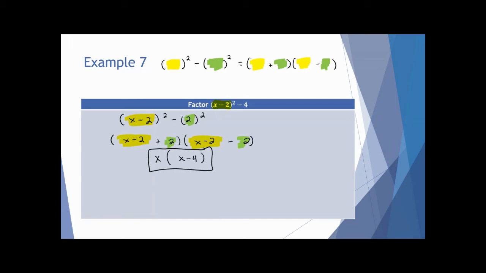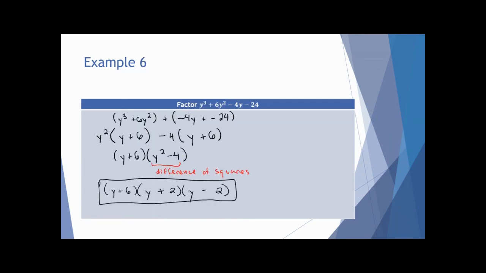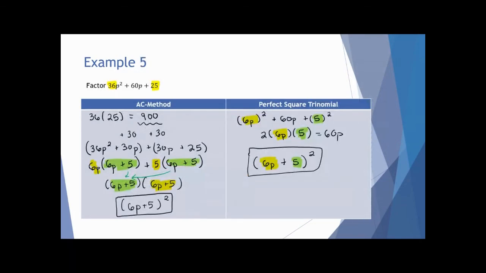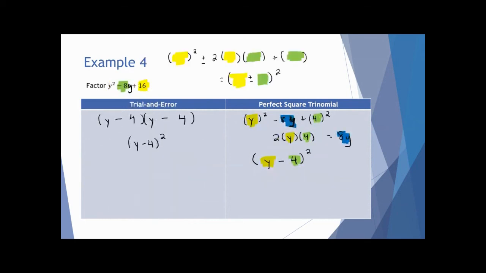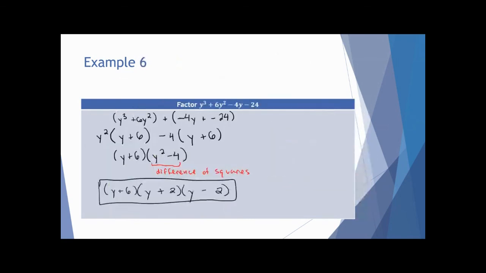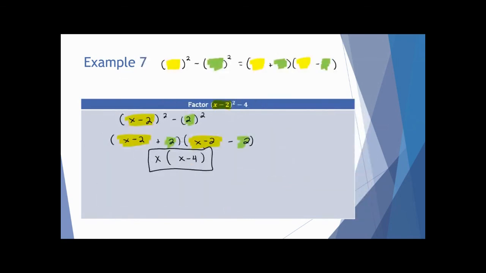So the difference of squares, I really do recommend that you try to learn this one. It comes up a lot. Learning it by the pattern and the highlights will really help. The perfect square trinomial is a little harder because you have to do 2 times the first and last term, so it's a little harder to see the pattern there. So if you're not comfortable with those, you can just factor like normal. But the difference of squares, definitely one that I would recommend learning.